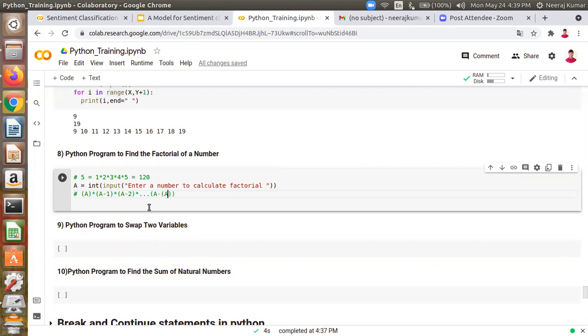A minus of what? The last number here. If I take 5, I should just end with 5 minus 4. So let me say a minus 1.